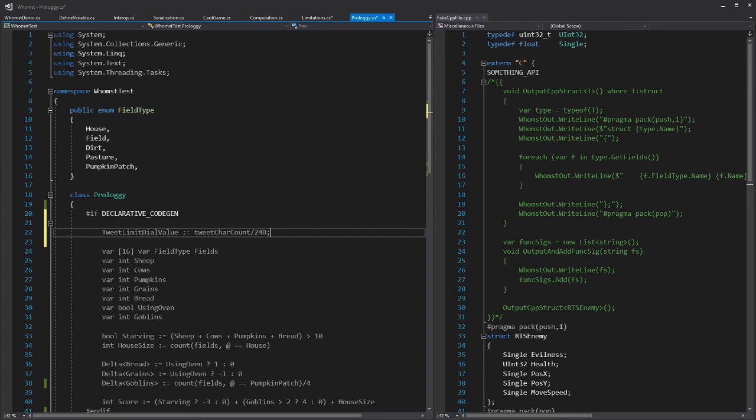Except they do this in JavaScript, and I can't remember how they might do it. In the C# world, what would it be called? It'd be called observable. Is that what it would be called? I have some code actually for this lying around. Yeah, whatever. There's something like an observable tweet char count, and this is a thing that can be updated but also signals when it's updated. Very strange. Anyway.